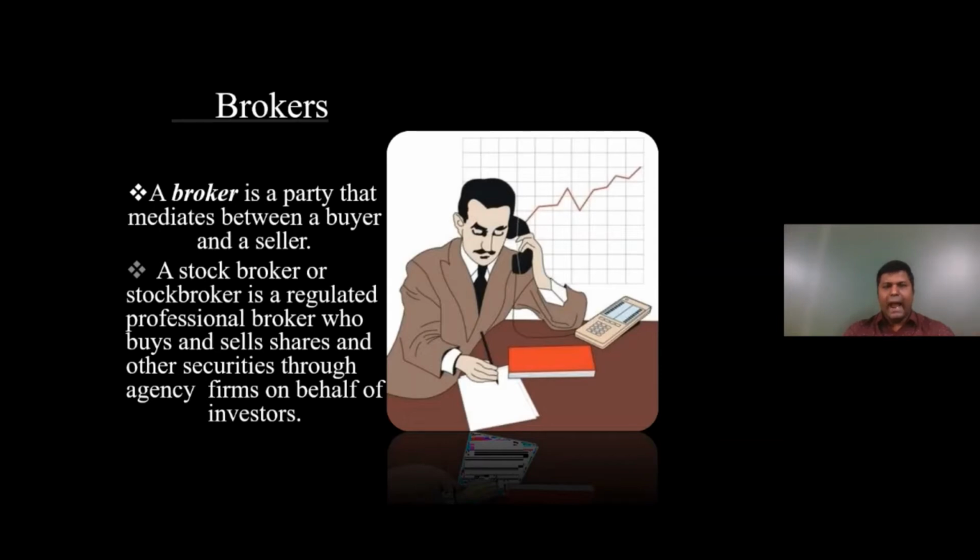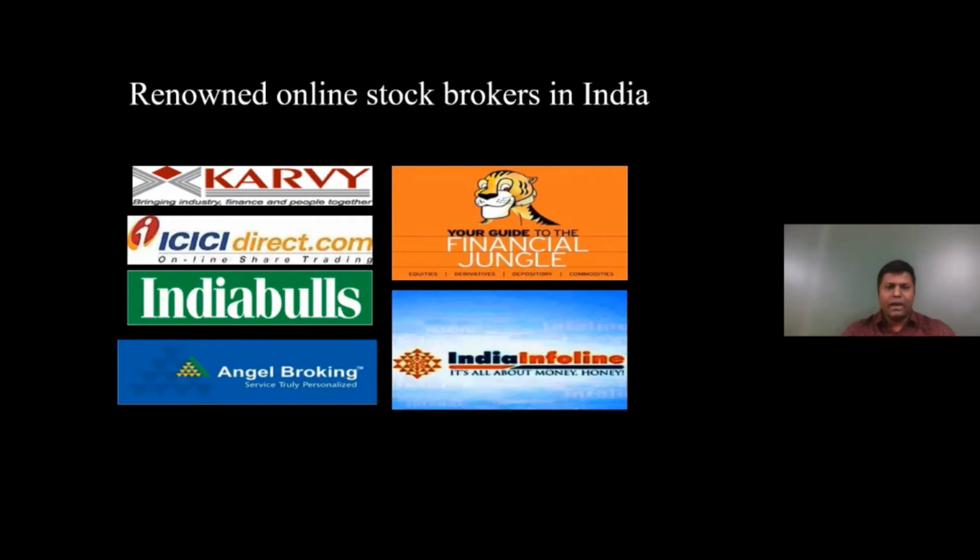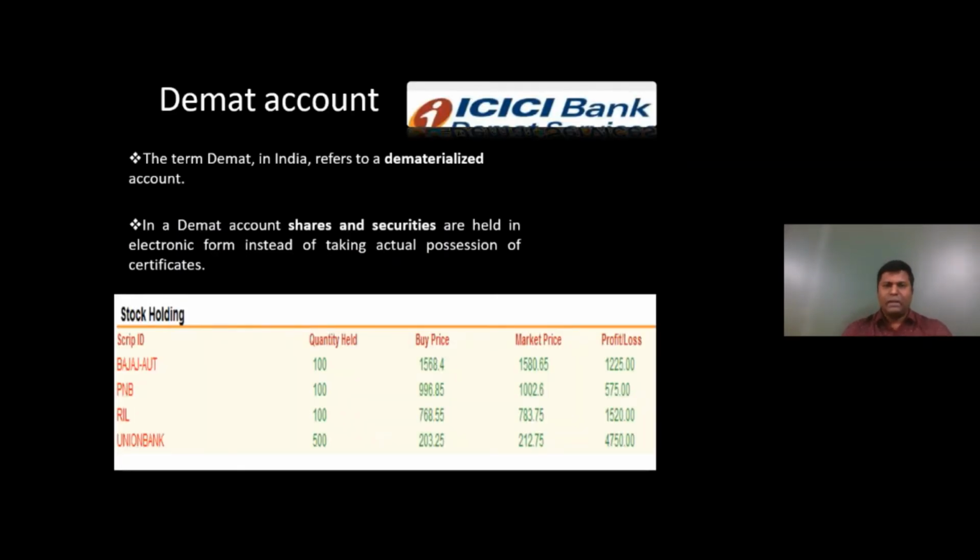The broker acts as an intermediary for you to buy shares on the exchange. Every broker has a trading account facility and is tied up with the exchanges. So the broker acts as a mediator between buyers and sellers. If I want to buy shares, the broker helps me find the sellers, who might be sitting somewhere else, and provides a platform in terms of my demat account and trading terminal where I can buy and sell shares. Renowned online stockbrokers in India include ICICI Direct, India Bulls, Angel Broking, Indian Infoline, and Sharekhan, to take a few names. There are many brokers available in India. So this is about the demat account.